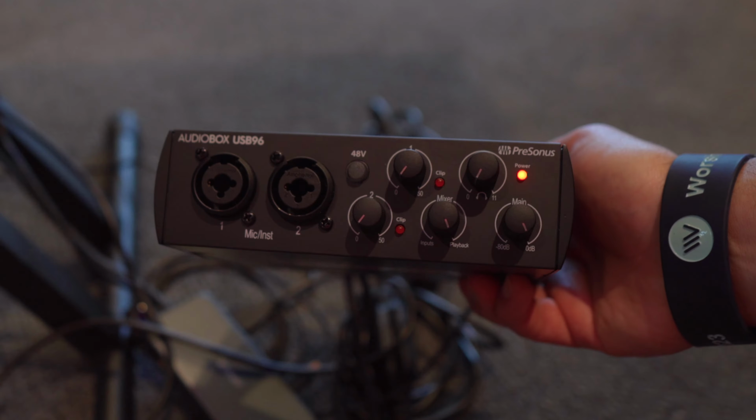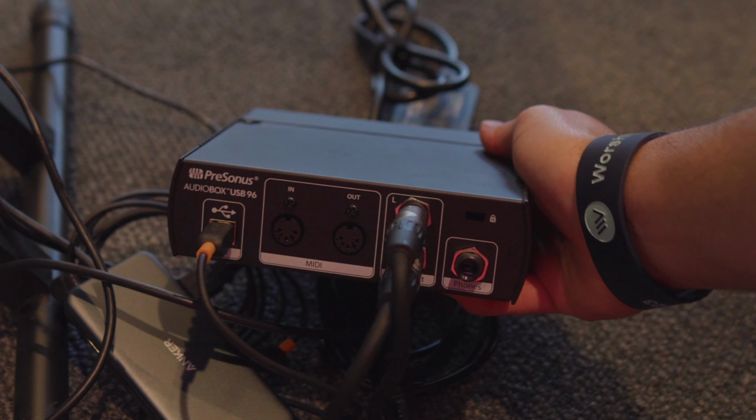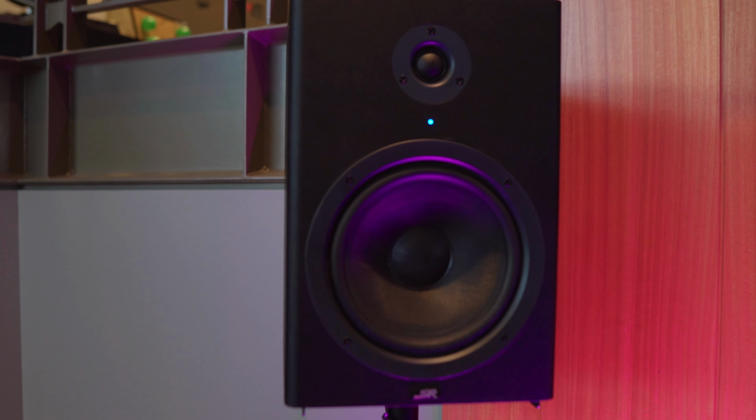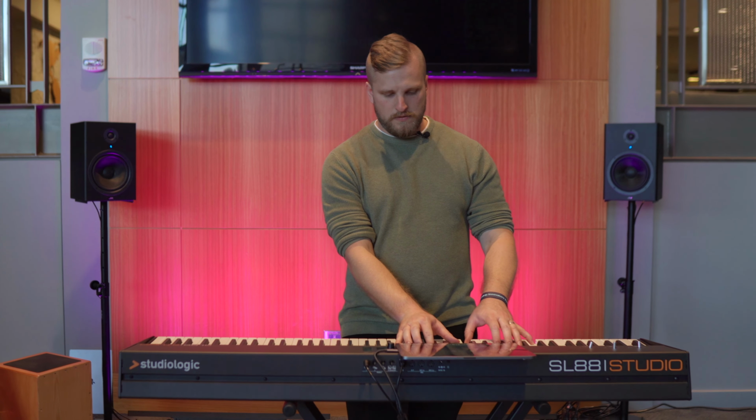And then also connected to that USB hub is the PreSonus AudioBox audio interface. We love this very simple, affordable audio interface. Recommend it to a lot of churches. It just has 2 outputs on the back. Plug instrument cables in, and you're good to go. So for our demo booth, we've got 2 powered studio monitors that you can see behind me that are producing the sound. And if you were going to implement a rig like this at your church, you would instead plug into your sound system.